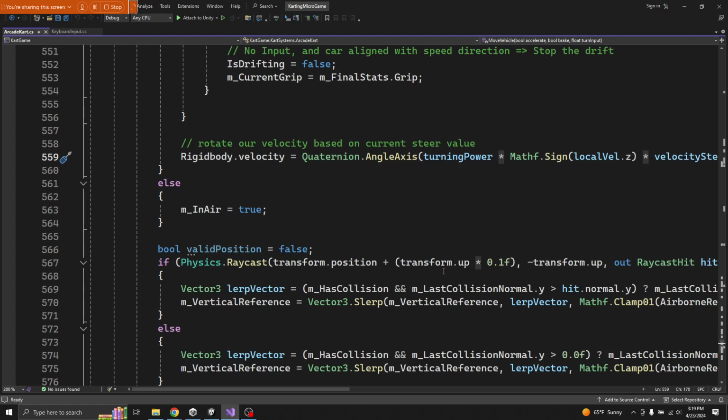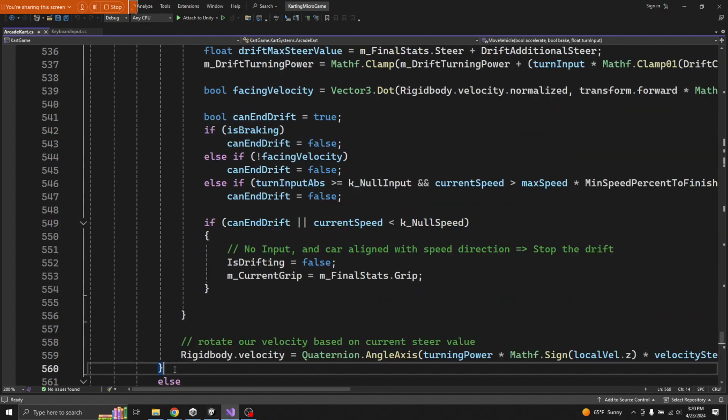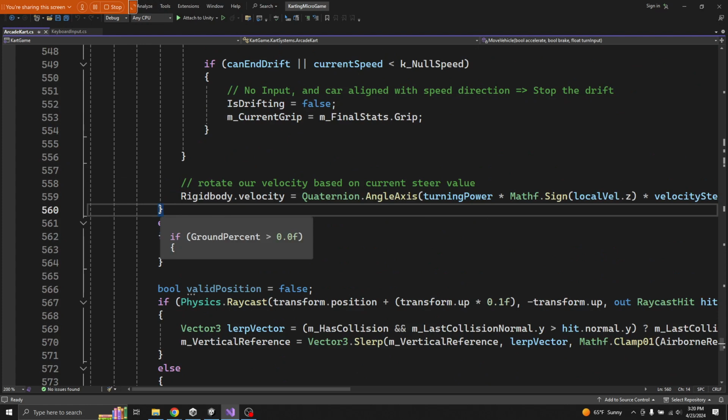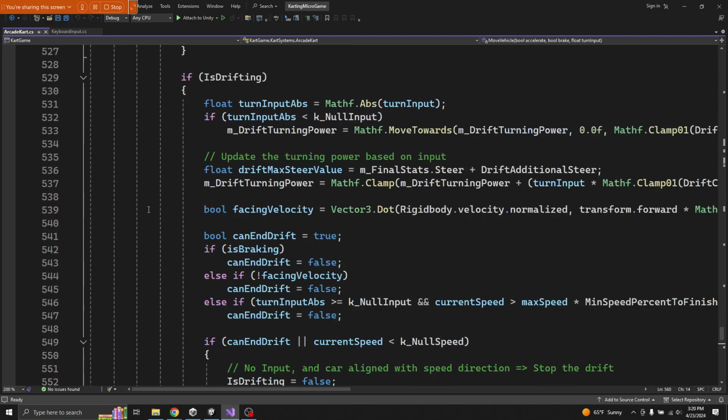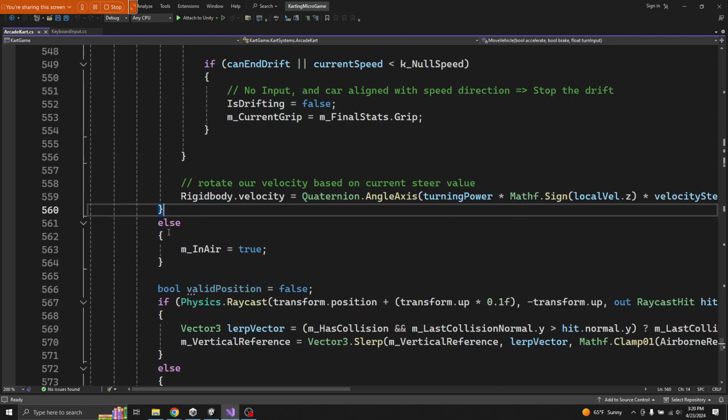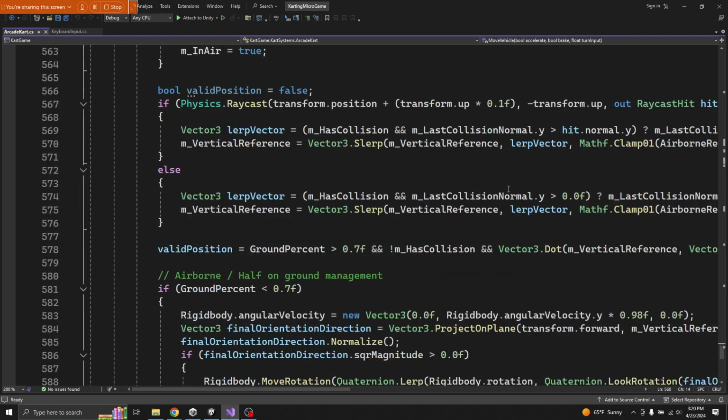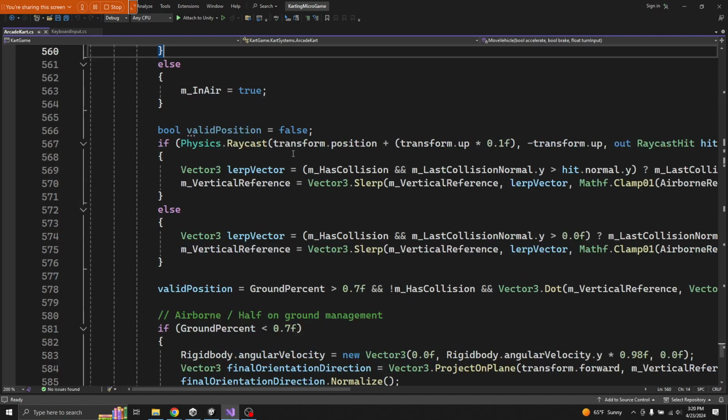All right. Wow, so this ended some if statement. That's cool, I can hover at the end of it and it can tell me what the start of it was, instead of following this dotted line all the way up and saying drift if ground percent's greater than 0. We did all that, and if ground percent is not greater than 0, then we're in the air. All right, well, that closes that if else.